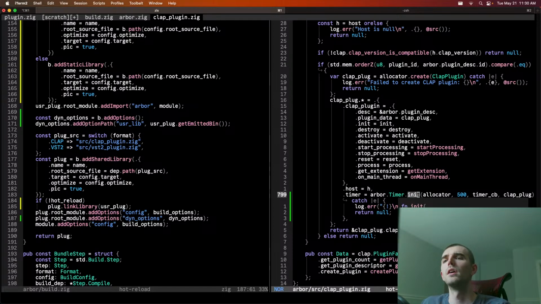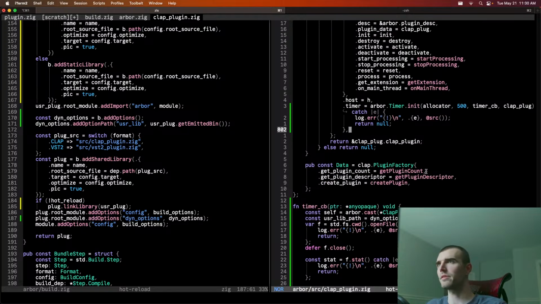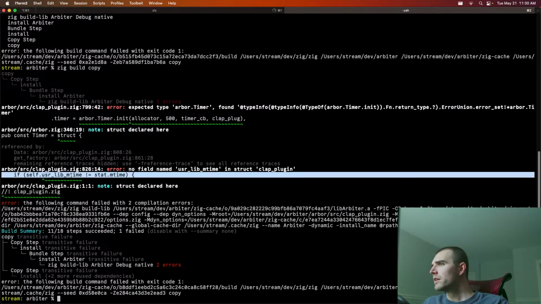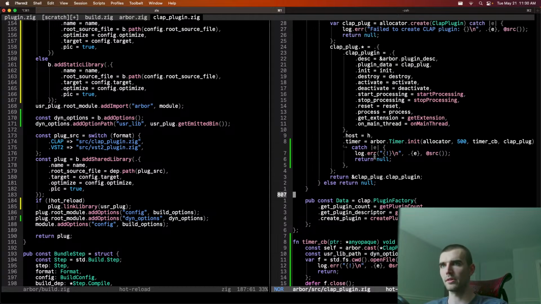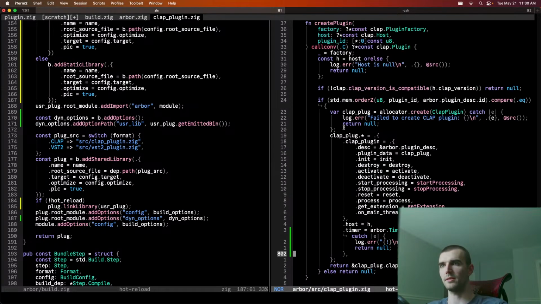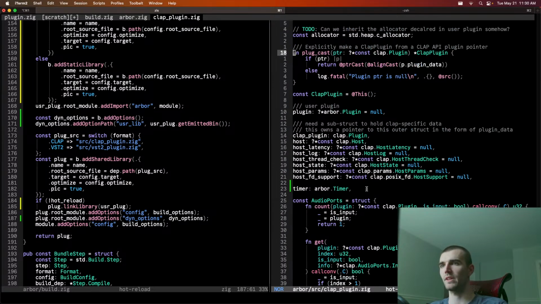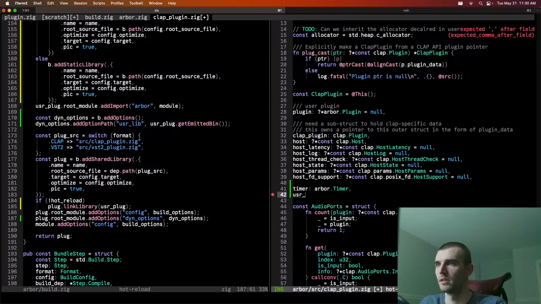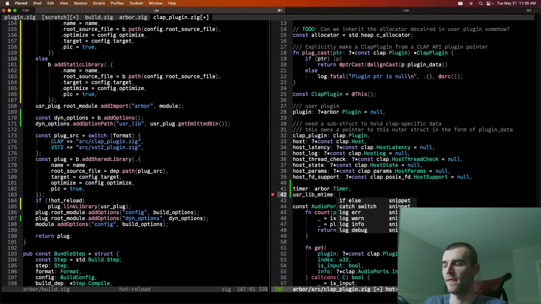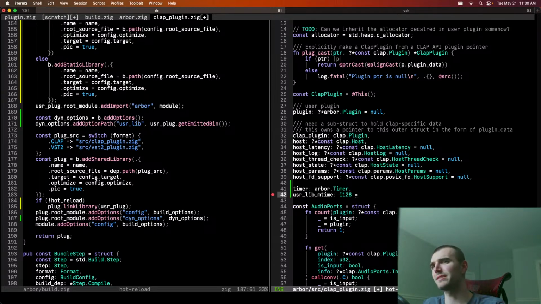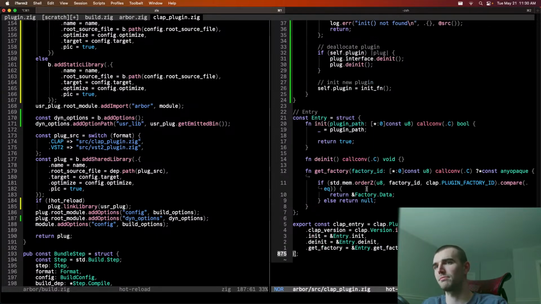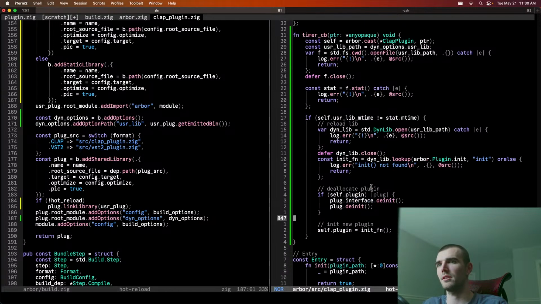Okay. And then there was one other thing. The user lib mtime. We didn't give ourselves that information. That's an i128. We'll just make it 0, I guess.